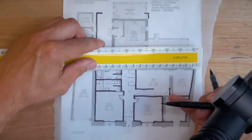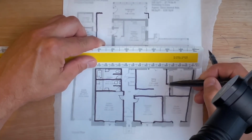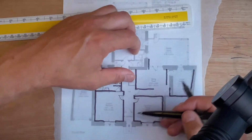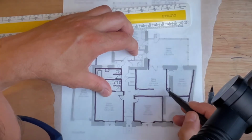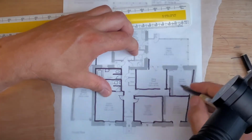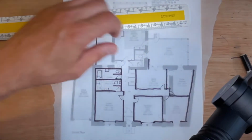Let's split that. Put a wall there at 4 meters, so that is a bit of a, you've got to take out that structure of that house, but maybe we do something like that. Put a wall there, door there. I'm going to have to get the Tipex out to get rid of that.